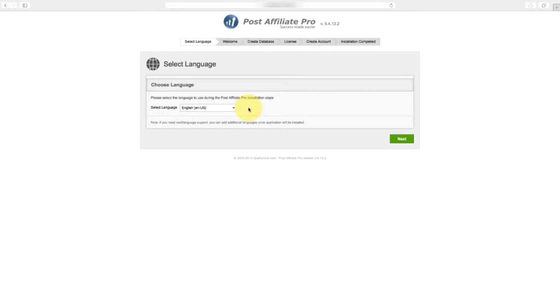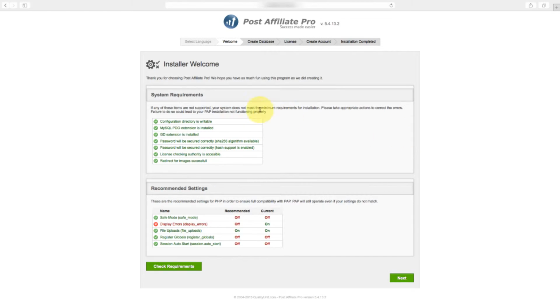You may get some error messages there, which say that you need to change some settings or permissions, so just follow the instructions and proceed to the next step. Once everything is okay, a menu will come up to choose a language. When you hit next, it will check the requirements and if everything is the way it should be.